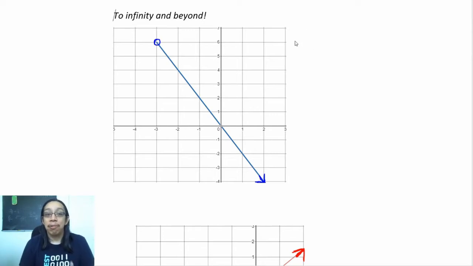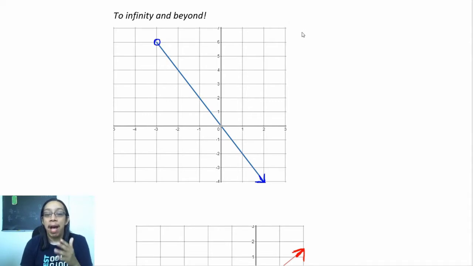So from the last video, we were talking about how we were writing the domain and range of a continuous function, and we talked about specifically what we needed to focus on for the domain. If we wanted to find a domain, we focused on the x's, starting from the left and ending at the right. And if we wanted to write the range, we started from the lowest point and ended at the highest point. So we're still going to be focusing on that same tactic and that same way of looking for those numbers. The only difference is that we're only going to end up with one endpoint instead of two. But we're going to talk about that a little bit more in just a second.